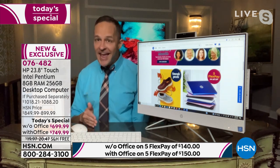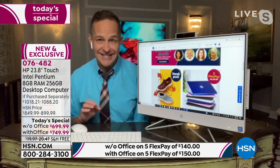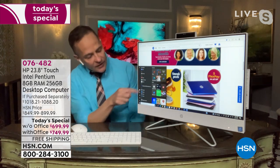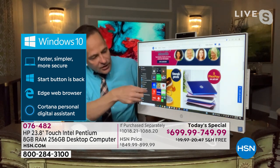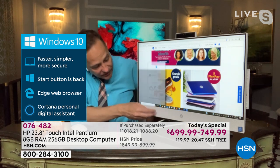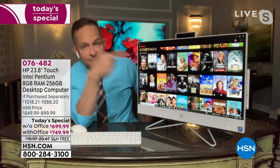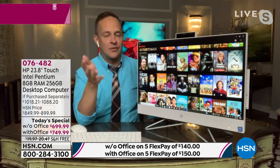Last but not least, the Windows 10 operating system — the most recent from Windows. It is particularly optimized for a touchscreen environment, really built to thrive and flourish in touch. You can touch the bottom left-hand corner, open a list of all your apps — the live tiles. Cortana is built in, so you can even talk to your computer. Watch this — 'Open Netflix.' I didn't use my finger; I just asked Cortana. You can ask her to find files or anything you want.